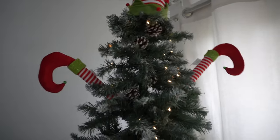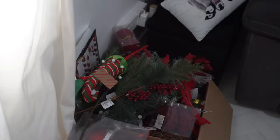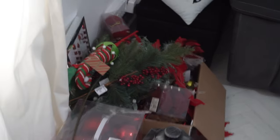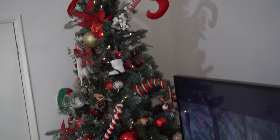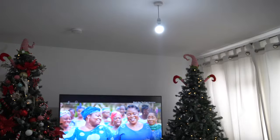So as I've done this, I'm gonna go down there. That's all my ornaments there. And I would start decorating piece by piece. Should I give you guys a sneak peek? As I said, I have two trees. Dun, dun, dun. So what I'm going to do is I'm just going to copy exactly what I have done on this particular tree.